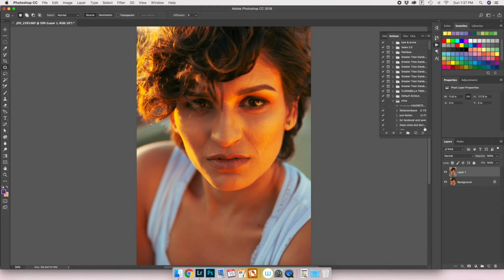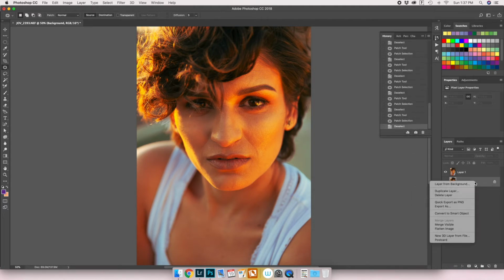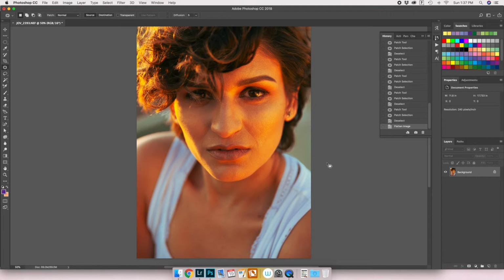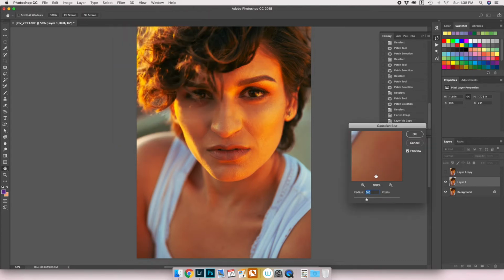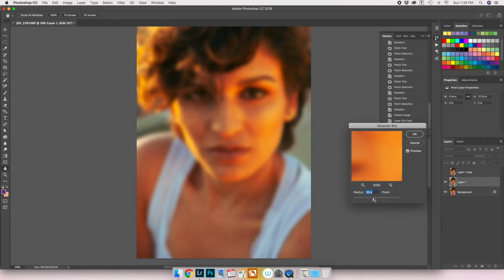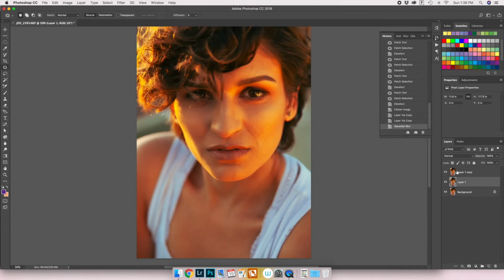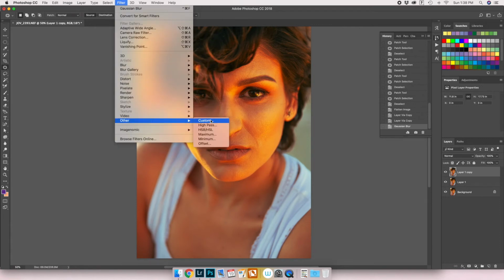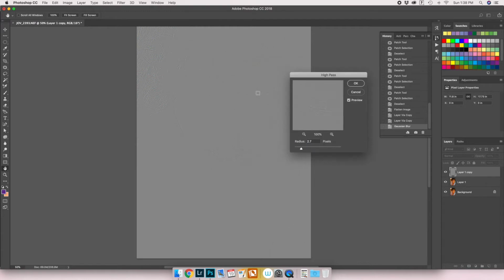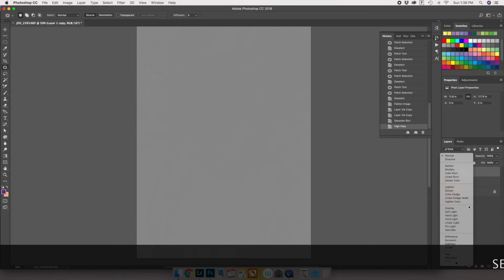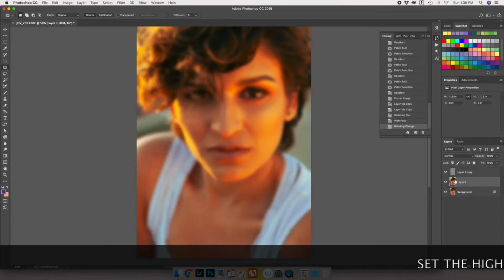So once that's done, I'll create a snapshot and then I'll flatten that. And then this is where we start working on the skin. So yes, we just worked on the skin, but what we're doing now is we are going to blur it. So I did make two layers, so I hit Command J 2 times, and then I turned off the top layer. Now I went into filter, blur, Gaussian blur, and I added a Gaussian blur to that one. And then on the top one, I turned it on, and then I'm going in and using high pass. So the high pass, I just want it right at the verge of where I can see some information going on.